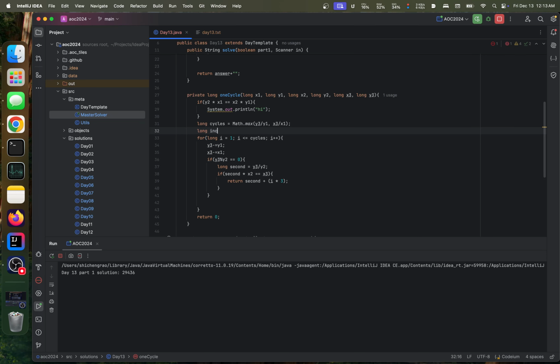I don't even know if this is gonna change that much. But once we find that something that's equal, we can just do increment equals. What can we make the increment? We'd want to make it the LCM of the two.